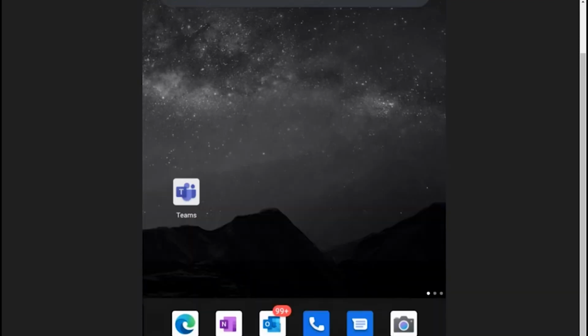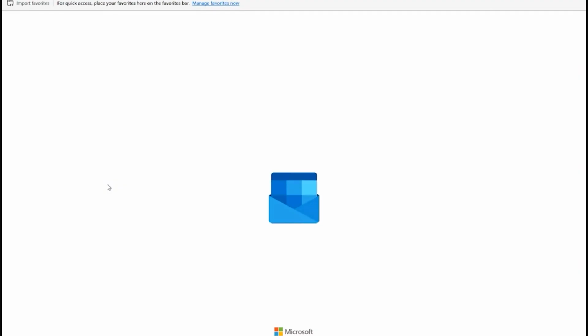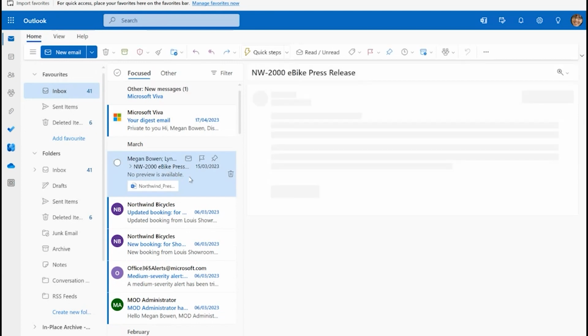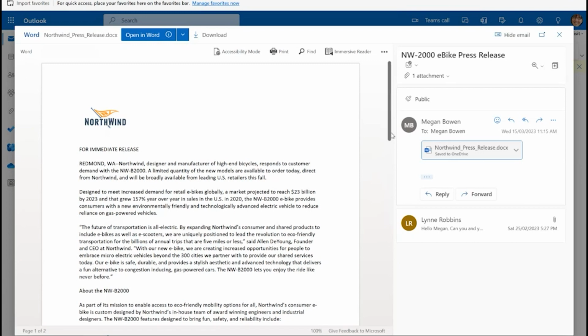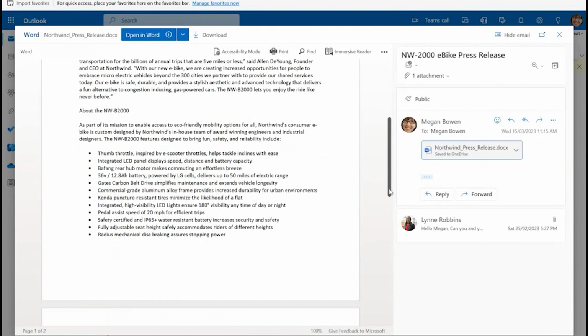Now, I've been sent an update for an upcoming press release that will be published soon. If I select this press release and open it in Microsoft Word from my email, security tools like Microsoft Defender for Office 365 automatically scan the document as it's opening to make sure it doesn't contain malware or anything suspicious. You may have just missed that because the scan happens so quickly, but it's really important to know that Microsoft doesn't just assume an email document is secure. There are certain safeguards in place.